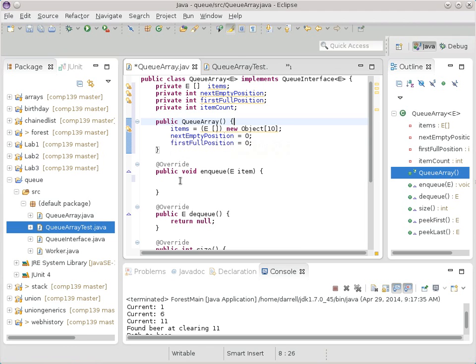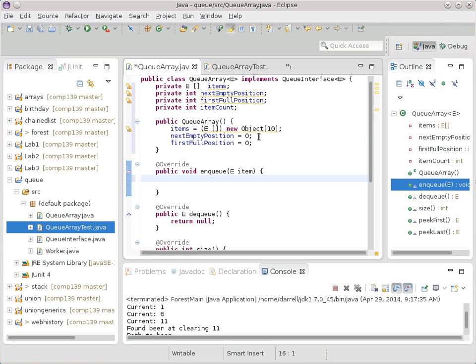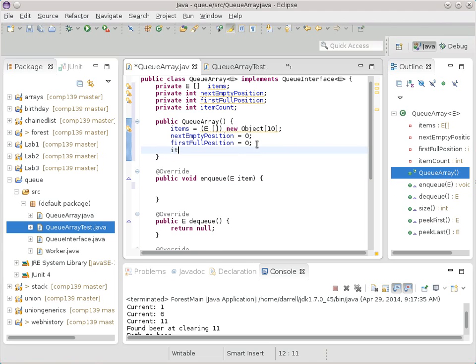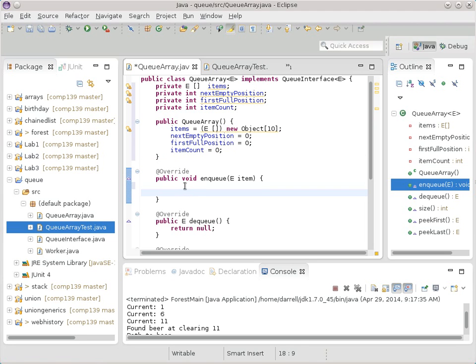Okay? Initialize. So we'll set item count equal to 0 also. And now what happens when you enqueue? You add the item to the next empty position: items sub next empty, and notice the variable name says it makes sense to add something to an empty position.